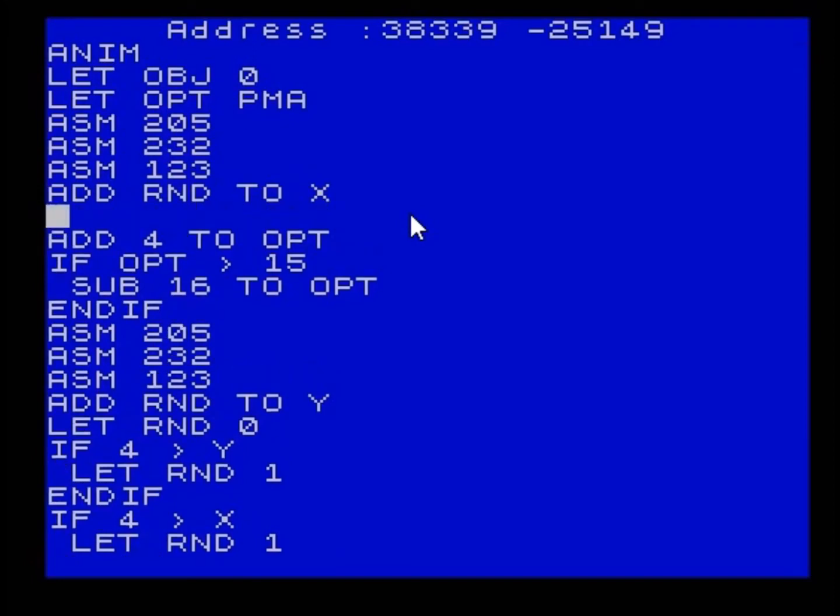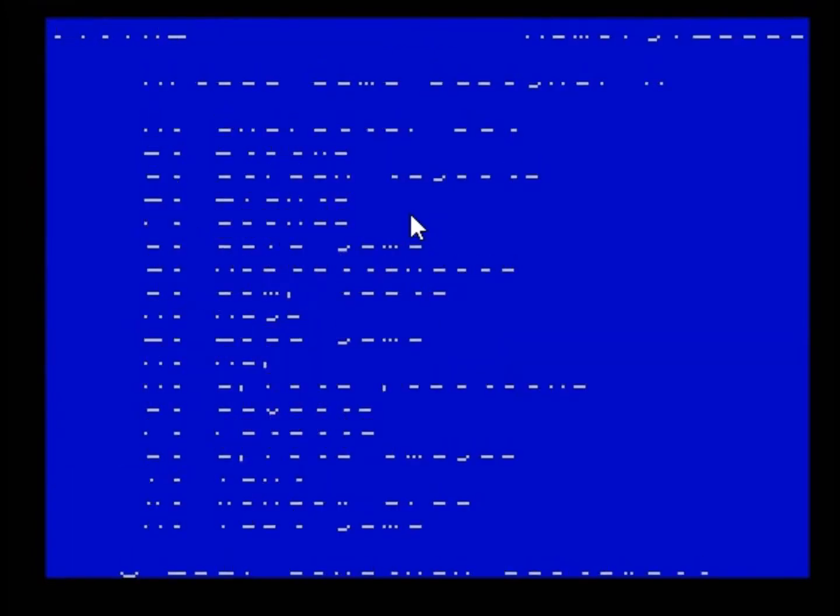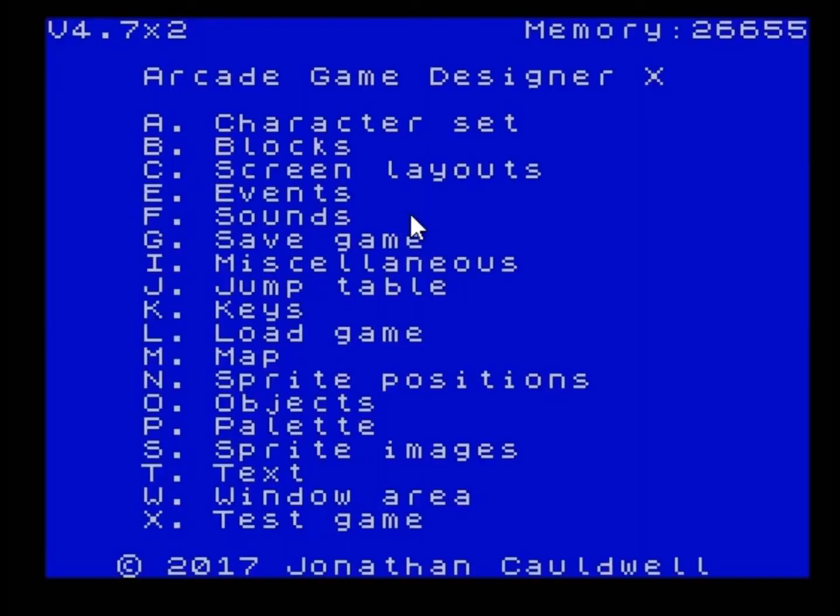Now obviously there's quite a lot of different things we can do here. One of them, first of all, is if we want to, we can add rand to x and to y here. And this will basically double the speed of our bullet. So there you go, our bullets are now firing twice as fast. They're basically moving twice as fast because we're adding to the sprite position twice rather than once. So that's how you can control the speed.